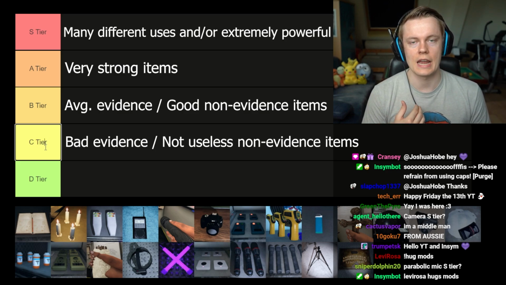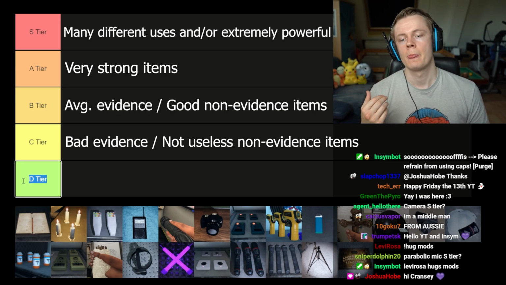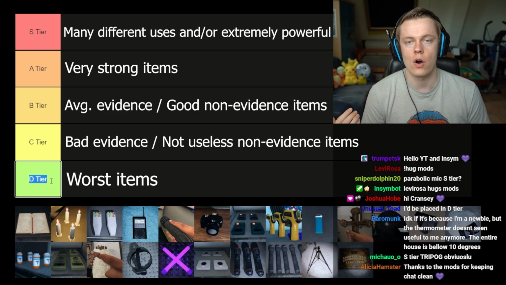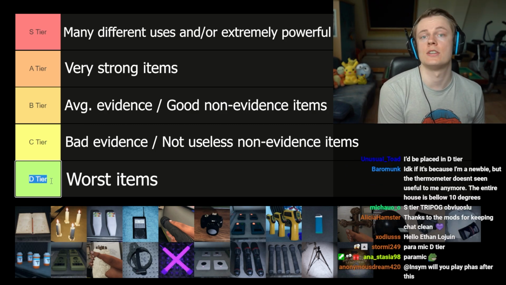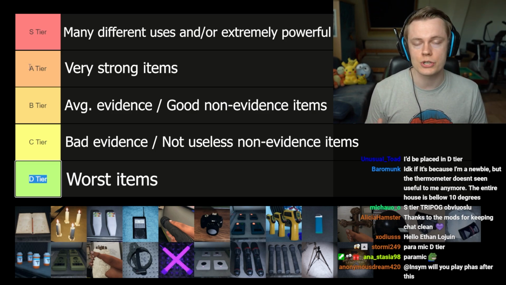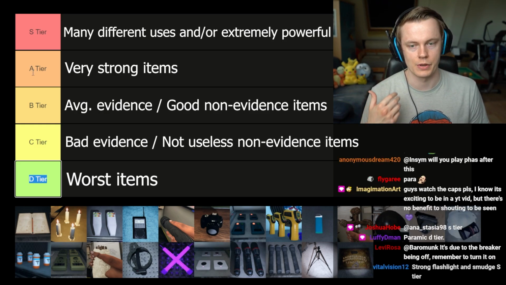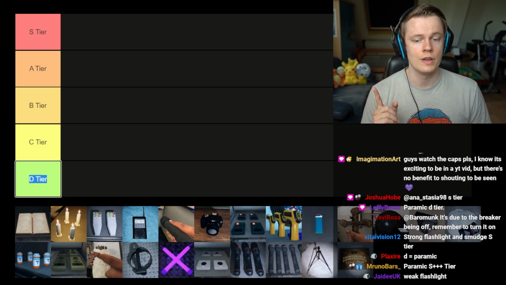You don't necessarily have to use them at all, but they're not quite complete trash, because D tier is going to be ultimate trash, where those items you really never use, you never have to use at all. They have barely any use whatsoever, and sometimes are even bad to use. So yeah, that is kind of my idea for this. This will be a usefulness ranking. It will not be a fun ranking. I want to go with usefulness. I will also say which items are my favorite, but I will mostly rank them based on usefulness. So now that that is out of the way, let's move into the first item.